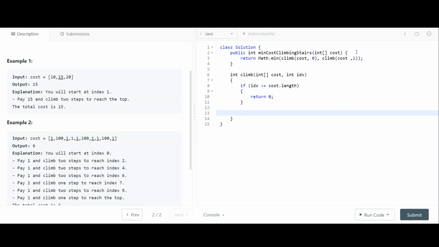you're at index i, you have to pay that cost. That's for sure.